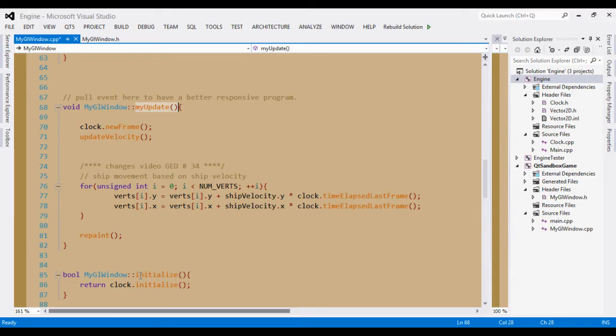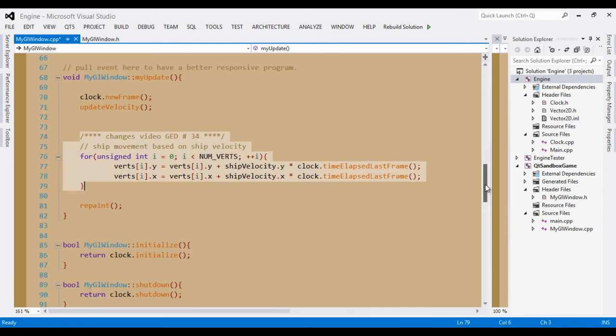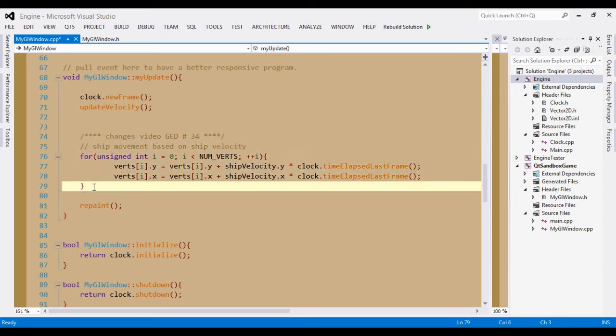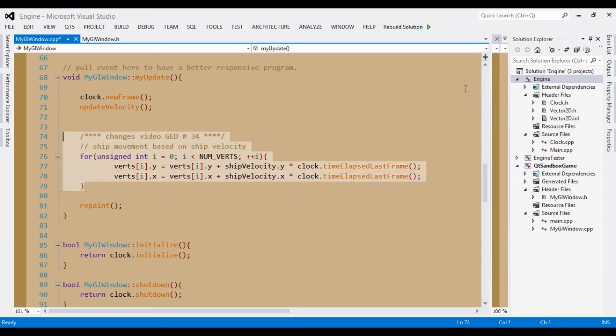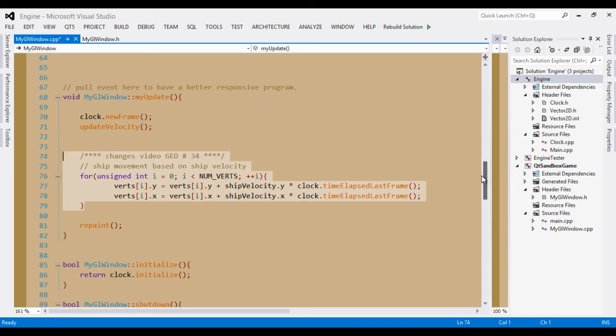For us, put it in the for loop like so, and then we're going to access each of the vertices XY coordinate directly, and we're going to plus the ship velocity XY coordinate times the clock time elapsed last frame. So just copy that line of code and compile and run it, and it should run correctly.